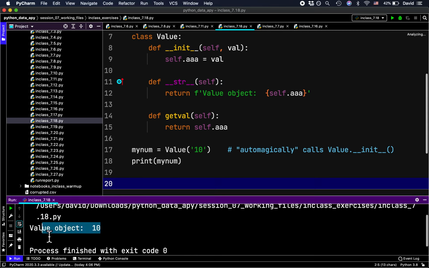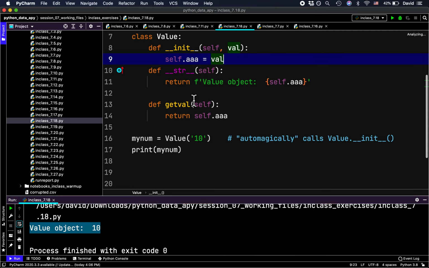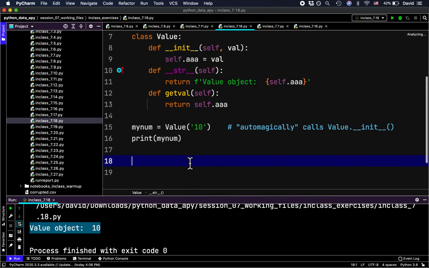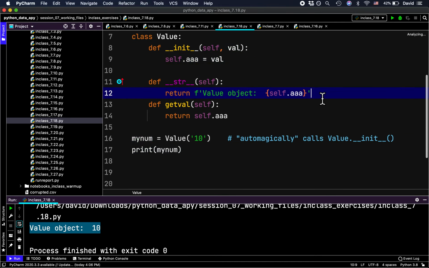Okay, that gives us value object 10. So here's how a __str__ attribute works. If you're building your own classes and you would like your instance to print something in particular when you print the object, we're not doing anything to this object except printing it.